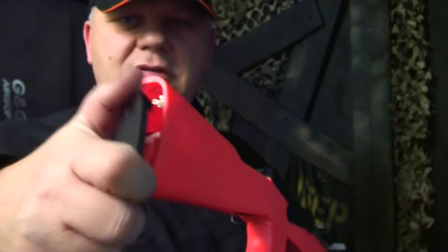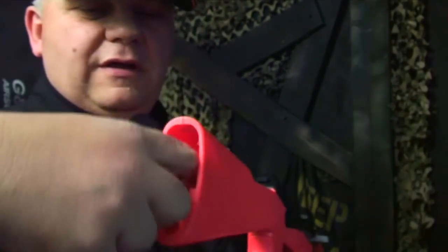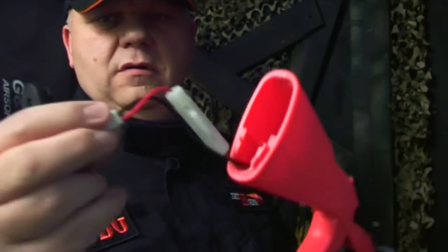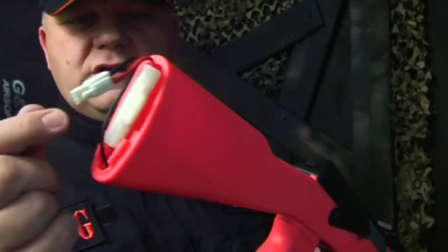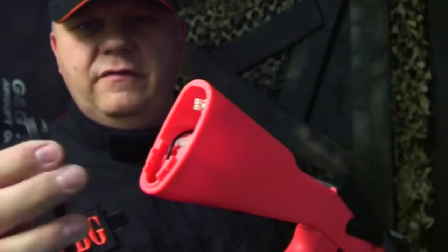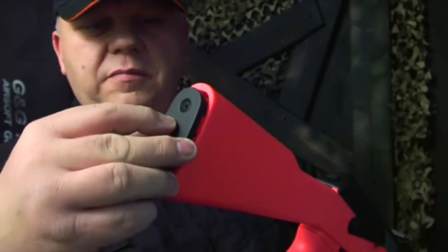In the back, the plate comes off. You push down and take it off, and this is where your connector is. It's fused as well, like all the SRC guns, so if anything goes wrong with the battery, it's not going to damage the internals of your gun. And then you just put the plate back on, and push up.